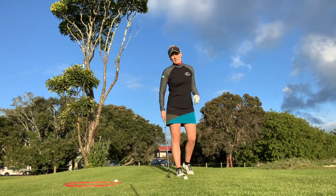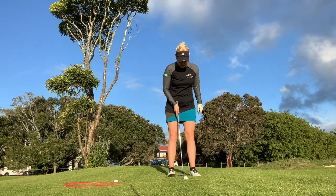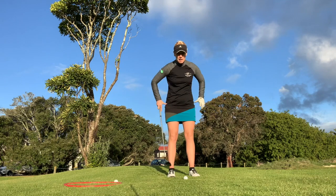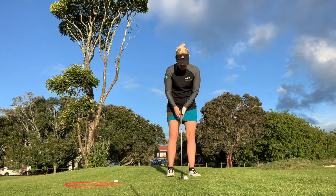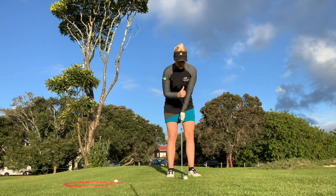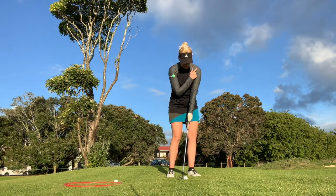To do this, we need to get the setup right. So first things first, let's pop the ball so that it's in the middle to slightly back in the stance, and then the feet are going to go about hip width. From here, I'm going to grip down the club, and now I'm going to lean my sternum in front of the golf ball. What this creates is this sort of nice Y shape.